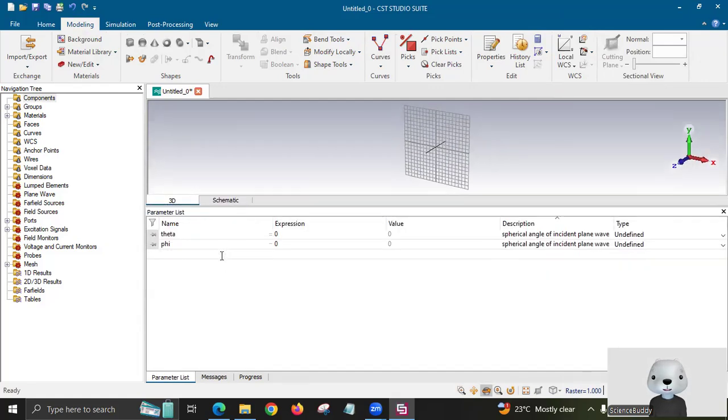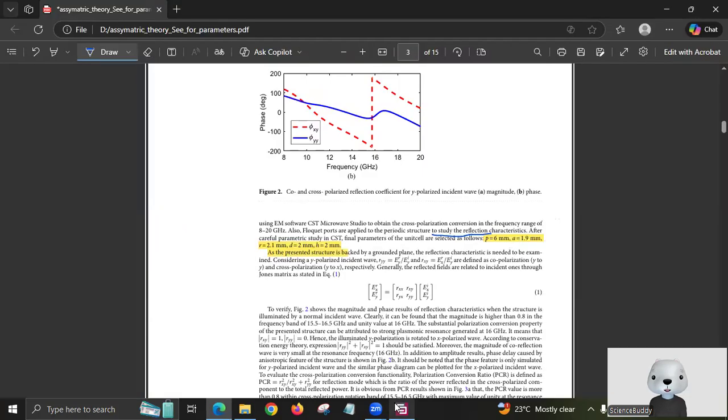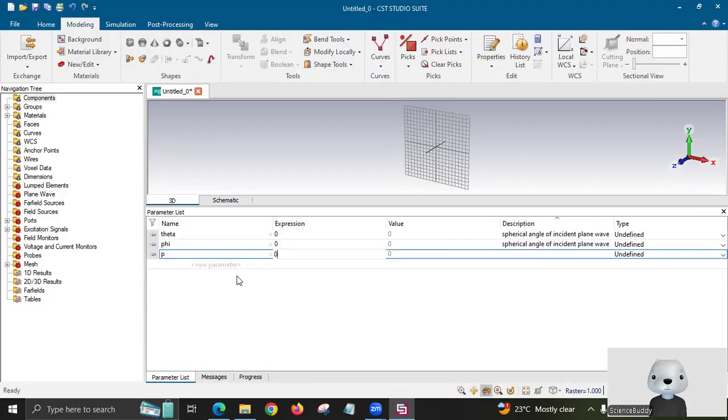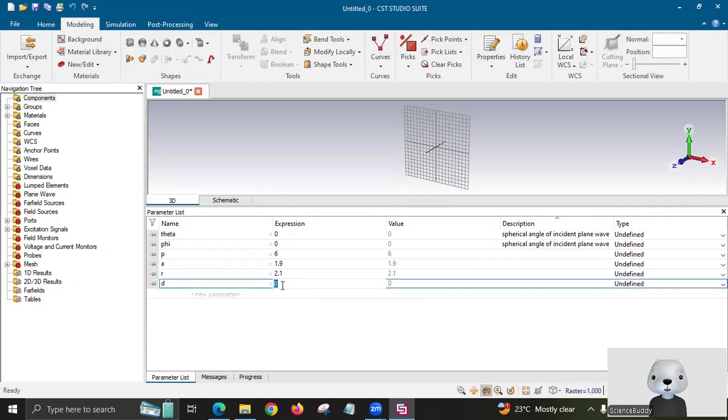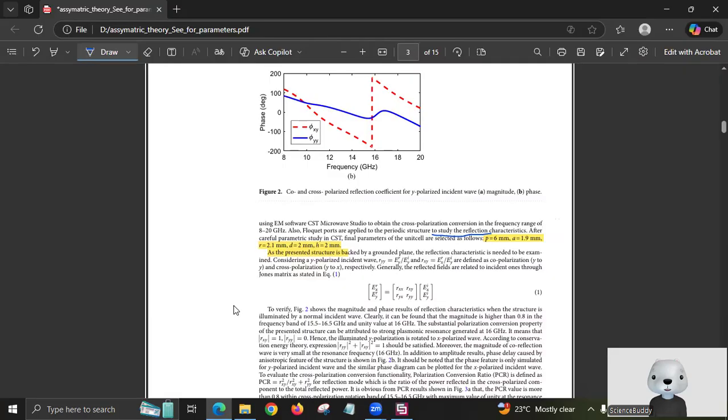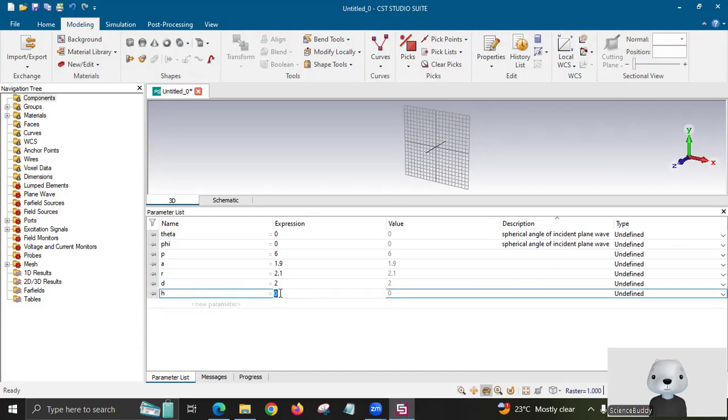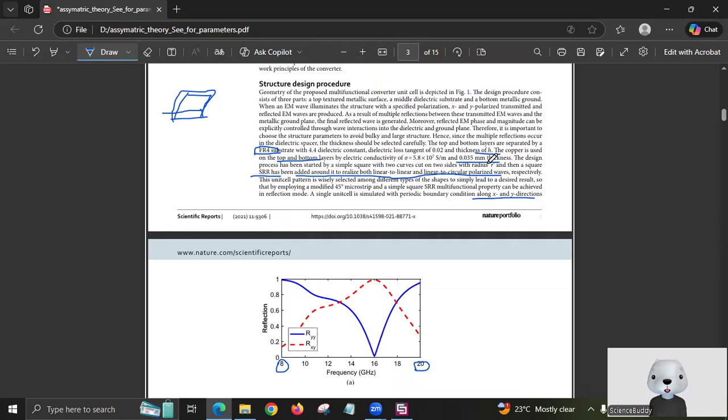So parameters, what did they say? They say that p is equal to 6 millimeter, a is equal to 1.9, r is equal to 2.1, d is equal to 2, then h is equal to 2, then the thickness of copper is 0.035.